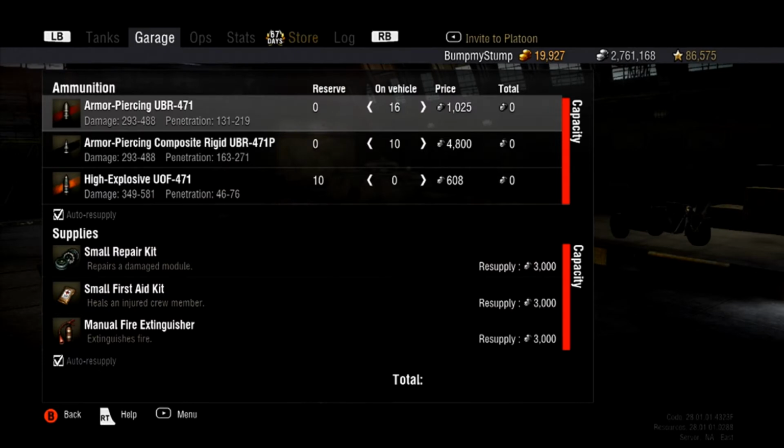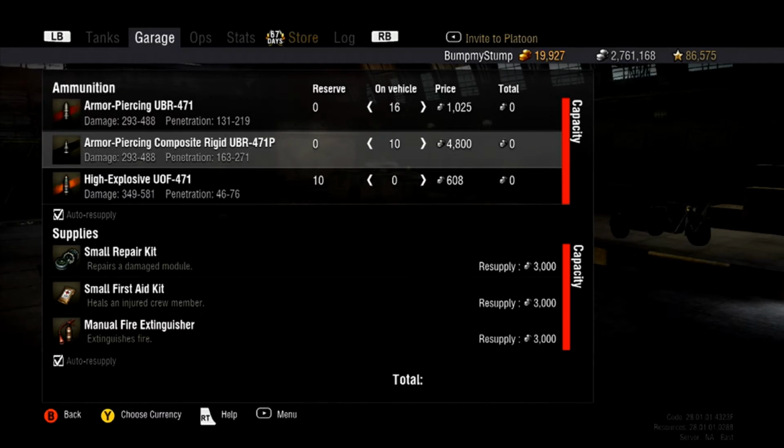Consumables, we'll take a peek at this and you'll see that I run 16 of the armor piercing standard rounds. I run 10 of the armor piercing composite rigid premium rounds, and I don't run any of the high explosive. I don't run high explosive in many of my tanks, very few. And this isn't one of them. Yeah, you could get that big 581 hit on something, but at Tier 6, a lot of the times the 488 will do enough damage that it'll take out a tank or down close to it. So I run a small repair kit, small first aid kit, manual fire extinguisher. Pretty much my same loadout of supplies on every tank for the most part.